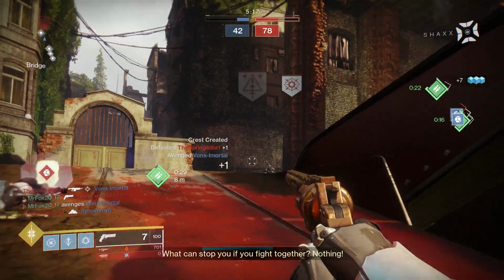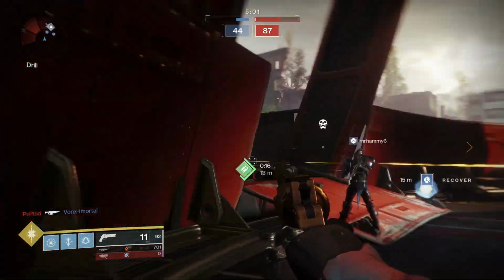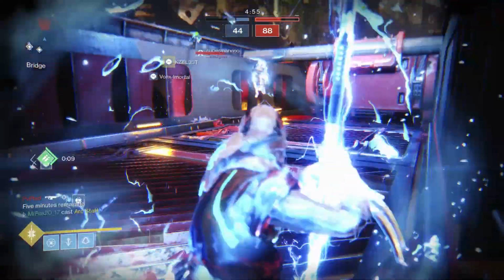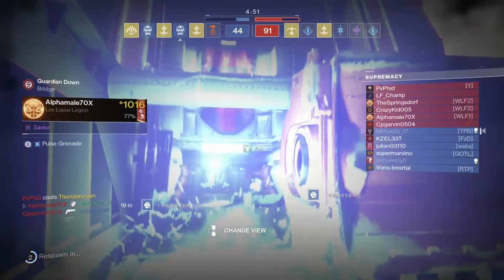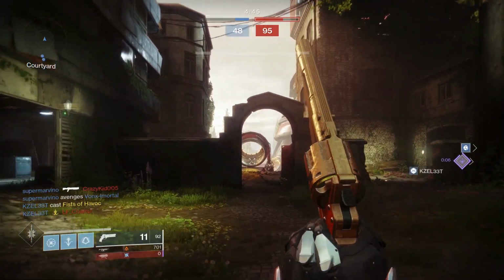What can stop you if you fight together? Nothing. God, this map sucks. 5 minutes. Alright, what I want to happen is turn this corner and not instantly die. I feel so squishy. Seriously, what is up?